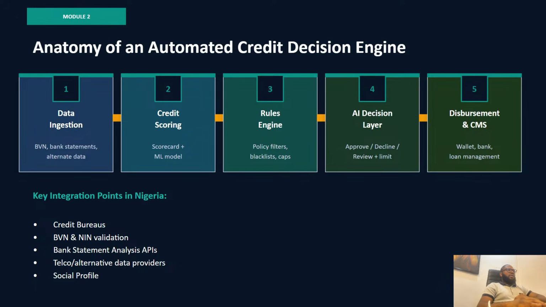So the next is, after getting all this information from the customer and it is being sent into the loan engine as a request, and you're expecting a response, before the response comes, the applicant has to be scored. So there are different layers. So the next is credit scoring. The credit scoring is not just based off the credit history. There are different policies, and a lot can be embedded for scoring a customer, right?